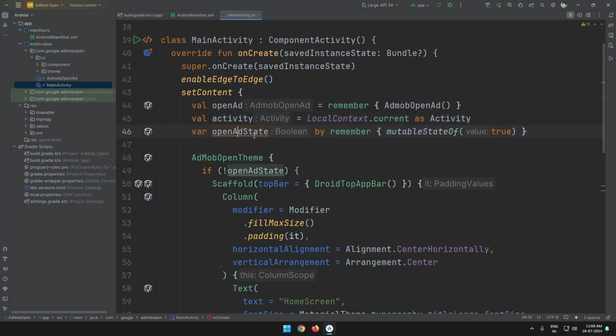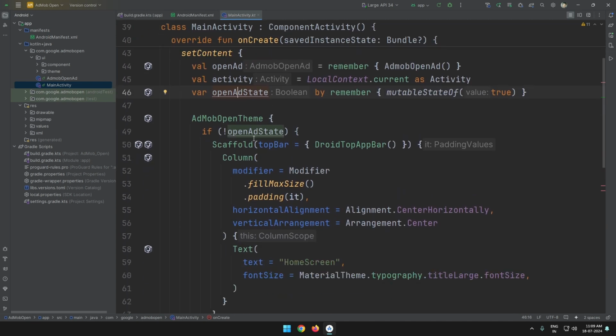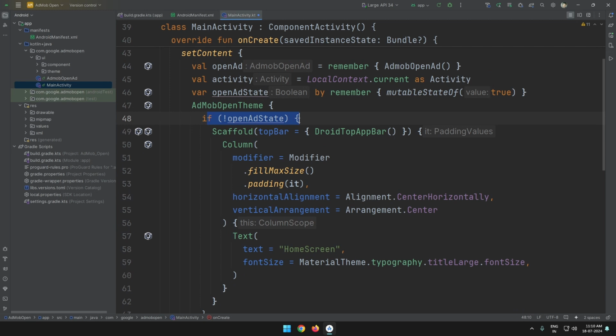And also I have added this state, our ad state. We need to observe our ad state for this. First it is initialized with true. That means we expect the ad is displayed at the beginning of our app start, so it is true in the initial stage. And then after this we are checking here if the ad is not displayed. If the ad is not displayed, then only we will display our home screen, or else we will not display our home screen. If we don't use this here, this may violate our AdMob policies.